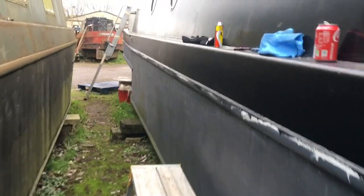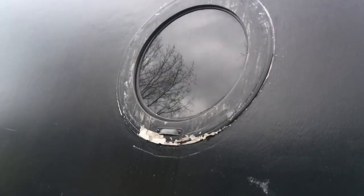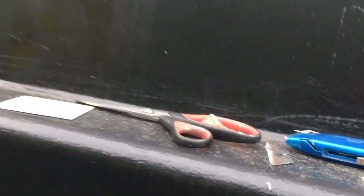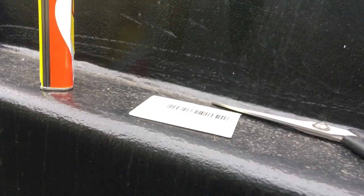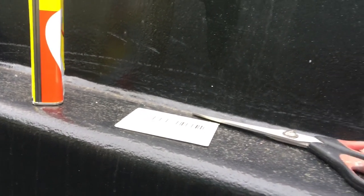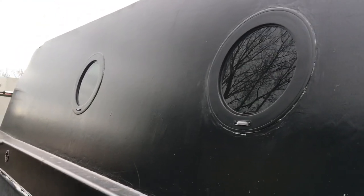Well today on my trip to the boat I've been cleaning off the masking tape from the windows - it has been an utter nightmare. I've been using some lighter fluid, razor blades, and cut-down credit cards, bank cards, gift cards - anything like that with a plastic edge. It is an utter nightmare. I managed to get two done already and I'll go around the edges with some silicone just to seal them up and tidy them up.